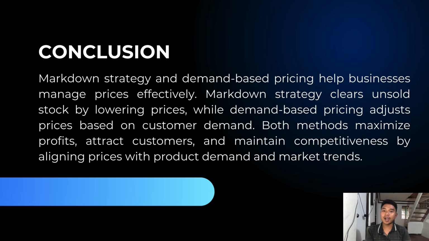To finally conclude today's discussion, markdown strategy and demand-based pricing help businesses manage prices effectively. Markdown strategy clears unsold stock by lowering prices, while demand-based pricing adjusts prices based on customers' demand. Both methods maximize profits, attract customers, and maintain competitiveness by aligning prices with a product's demand and market trends.